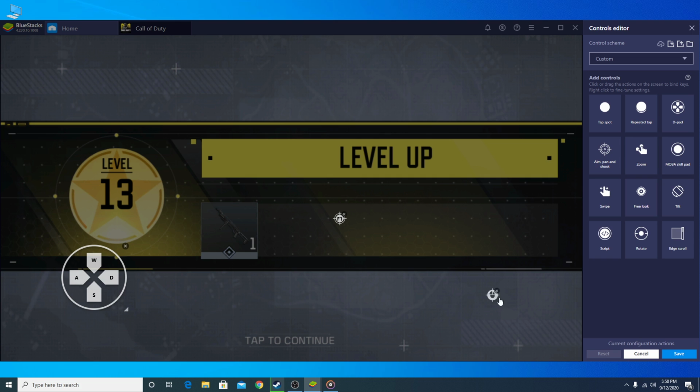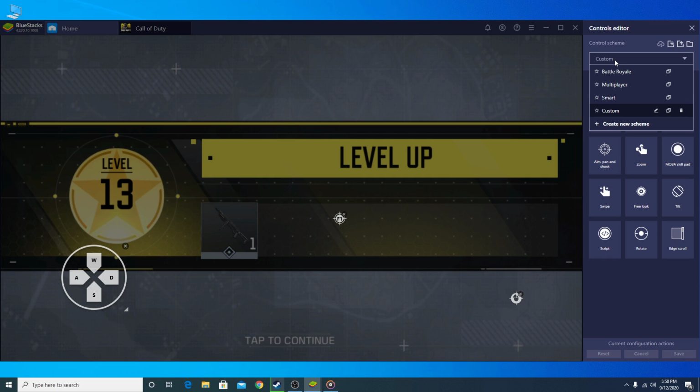Now see, you have the fire button, so you can place it wherever you want. So like that, you can again change the controls and make it fully customized, so you can just have your own custom keys and all. So don't forget to save it, unless you save it, it will not be saved.